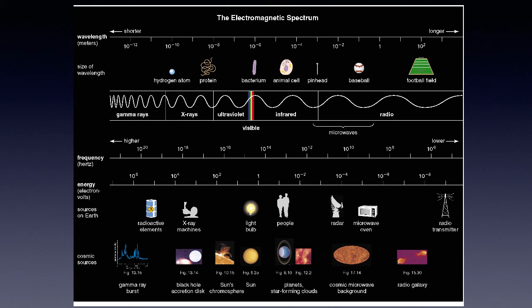This is the spectrum, the electromagnetic spectrum. Here we'll start off with really, really short wavelengths. We call those gamma rays. And then we get longer and longer wavelengths: X-rays, ultraviolet. And then there's this very, very narrow band of wavelengths that we can detect with the eye. We call that the visible spectrum. And then as you get larger than that, we call that the infrared, and then microwave, and then radio.